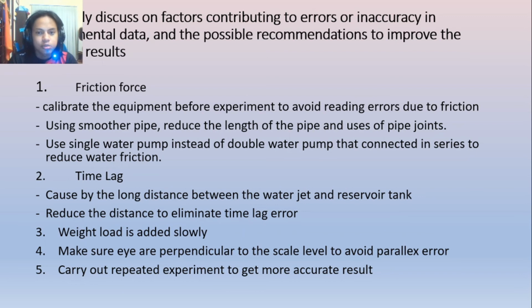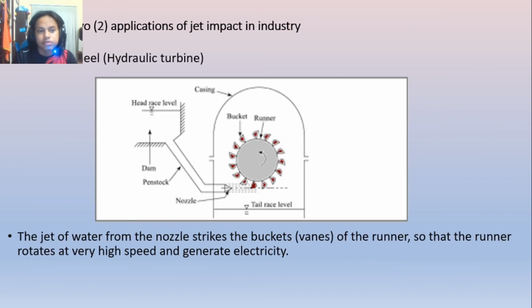Some of the possible recommendations I can make here are that the weight load is added slowly, make sure our eyes are perpendicular to the scale level to avoid parallax error, and carry out repeated experiments to get more accurate results. For the last part of the discussion, we suggest applications of jet impact in the industry.